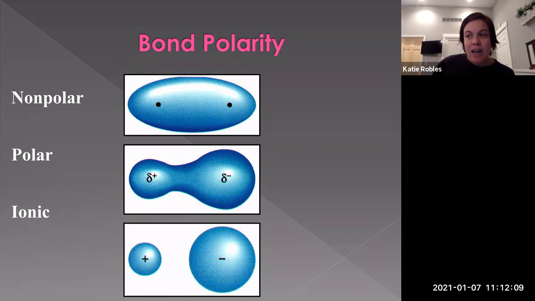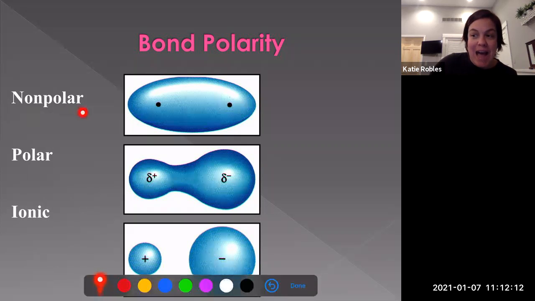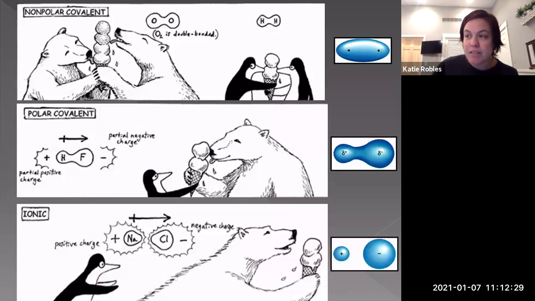Okay. So we've got non-polar covalent, polar covalent, and then ionic, right? Sharing equally, sharing unequally, and sharing so unequally that you've ripped it away and now you're not even sharing anymore. Okay? Penguins, polar bears: sharing equally, sharing unequally, and sharing so much that you've ripped the ice cream away. And once you've ripped it away, you create the charges, which then draws, ironically, the polar bear and the penguin, and will then make them stick together. That's where the analogy breaks down a bit there, I suppose. Okay.